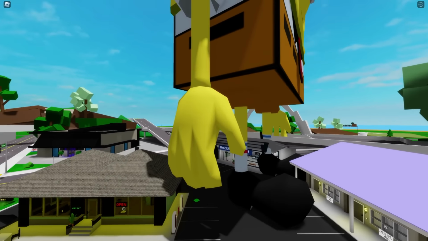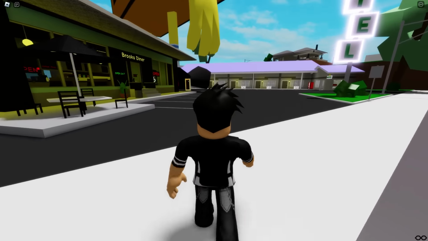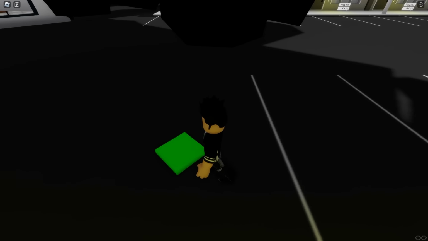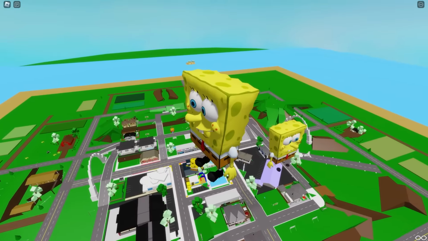But now I'm going to turn into this giant SpongeBob and I hope it really works. I just need to get close to this giant SpongeBob and press this green button. After I press that green button, I'm going to turn into this giant SpongeBob and I'm going to do it right now. 3, 2, 1, go. Wow, I think it worked. No way it worked. I really have turned into giant SpongeBob.